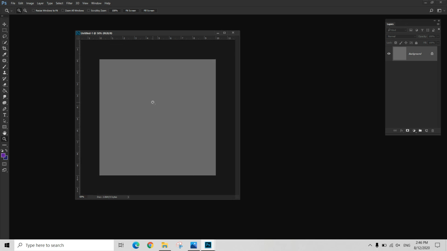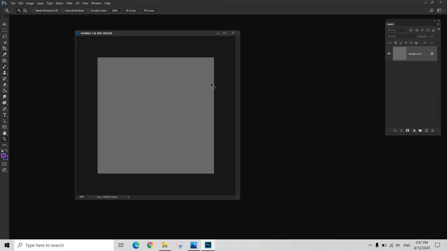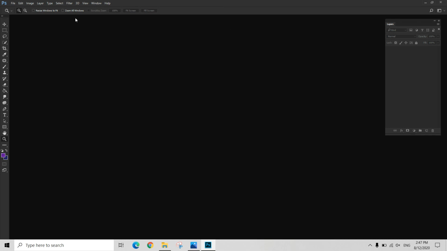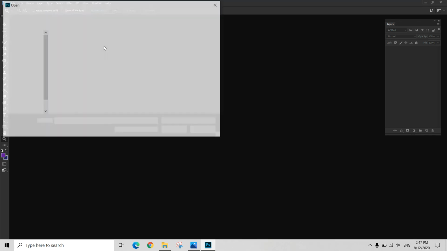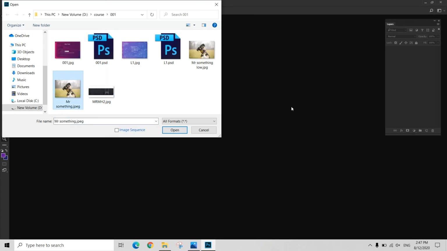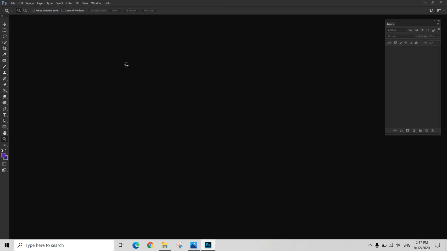In the other training that we're going to have, we're always going to create a new document and start working on that one. So right now you know how to create a new document. But what can I do to open a document, not just create a new one? You can click on File, go to Open, and easily open any file that you want. For example, I open this one.